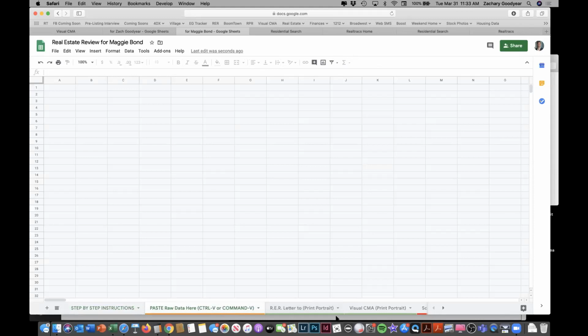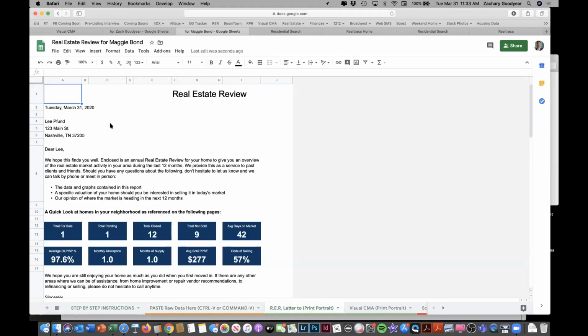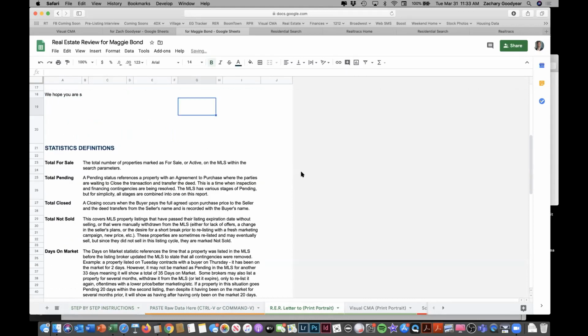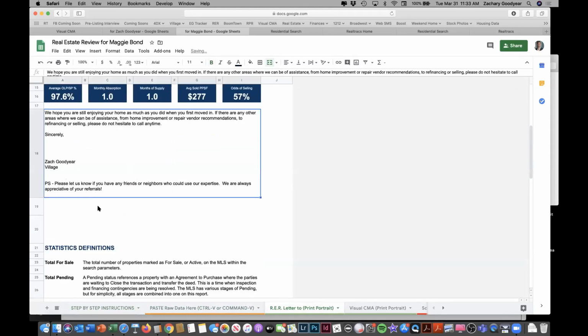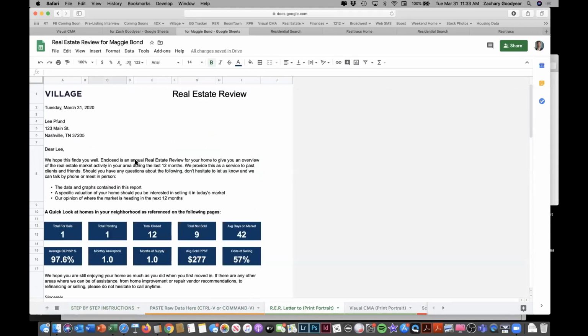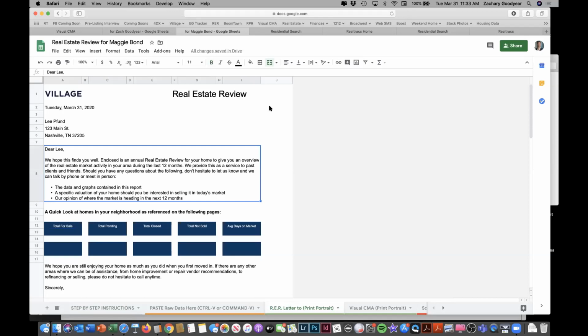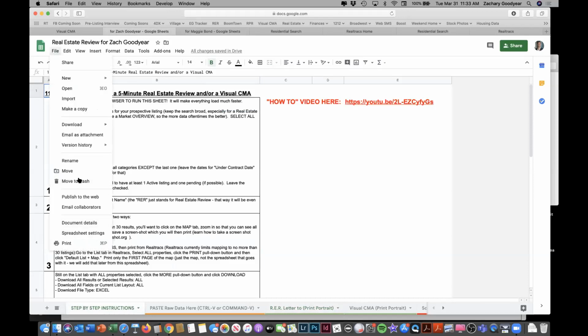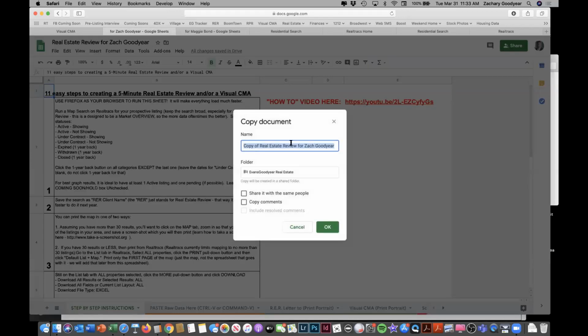And you can paste the data here. For these things, just be sure before you send out a letter to change it from my name to your name. And so if you're doing that, you can click Maggie Bond. If for some reason you're like, oh no, I just deleted that, just hit Command Z and undo everything. Super simple. You really can't break this. And if you keep the original link, then if you do break this, and let's say you just sneezed and deleted all that stuff and have no idea how to get it back, and you forgot about Command Z, you can always go back to that original link and say File, Make a Copy, and do it again.